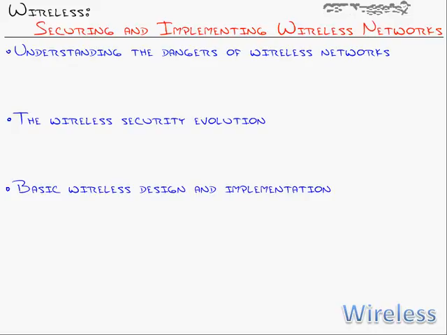Cisco does not expect you to know configuration screens or command line interfaces or anything like that for wireless access points. Honestly, wireless access points are relatively easy to set up. They usually have a little wizard that you just click, click, click. There we go. We're up and running. So most of the time, if you know the foundation and the concepts, the design and security of what's out there, you'll be able to figure out how to set up the access point itself.